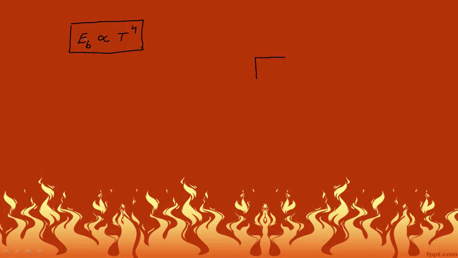Suppose we consider this object as the black body. This black body has a certain temperature, and here we need to consider the absolute temperature, that is in Kelvin. Every body emits a certain amount of energy. As this is a black body, it also emits a certain amount of energy, and that energy we call the emissive power of the black body. This emissive power is directly proportional to the fourth power of its absolute temperature, as given by the Stefan-Boltzmann law.